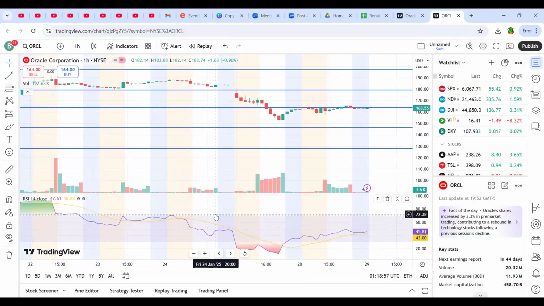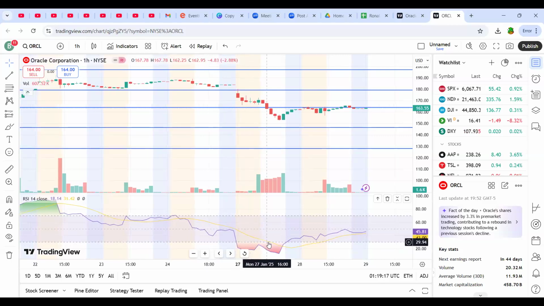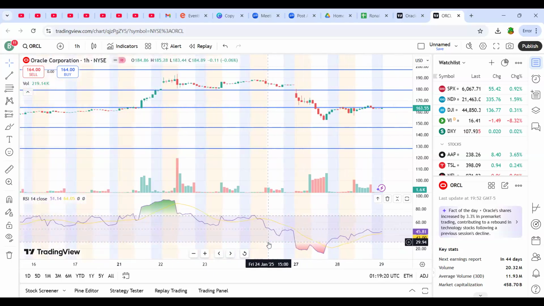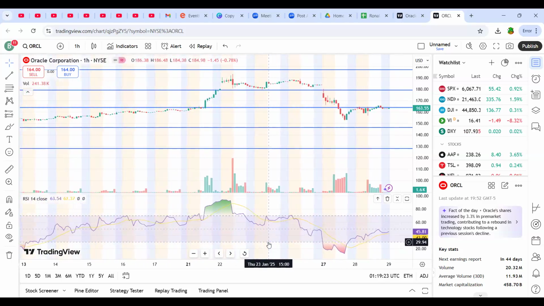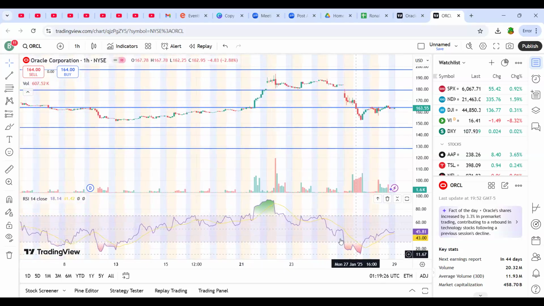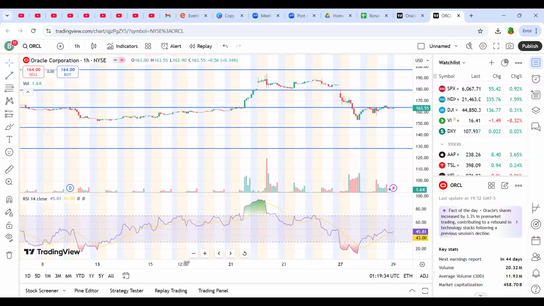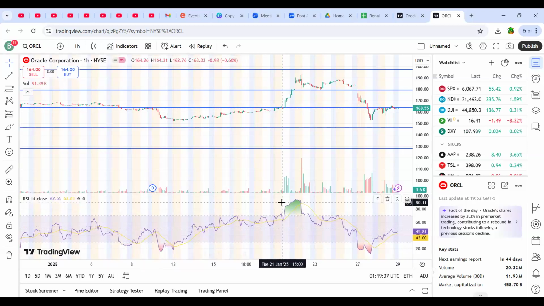If a stock is over the 70 mark, it's overbought. And it's probably time to take profits because the sell-off is on the way. And if a stock is below the 30, that means the stock is oversold and the price is too low and it's bound to rebound because it's in the danger zone. So if you zoom out and look, the price typically reverses once it breaks the zone. Once it touches it or breaks, it's like it's overbought. All right, they're gonna sell it down. They're gonna sell off. It's oversold. All right, they're gonna buy it back up. Over here, look, it's oversold. What they do, it rally back up.